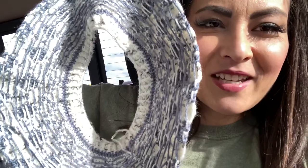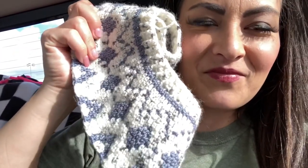Also, look at these floats. It's crazy because I feel like I'm knitting, but I'm crocheting. Fair Isle is just not a common thing in crochet. It's so good. I just didn't know that I was going to love this as much as I do. And these colors are really complementing each other so well. I'm getting major Elsa vibes. Also reminds me of my friend Sally.